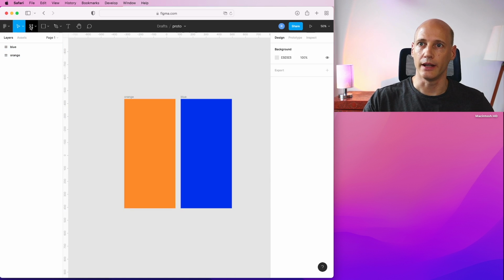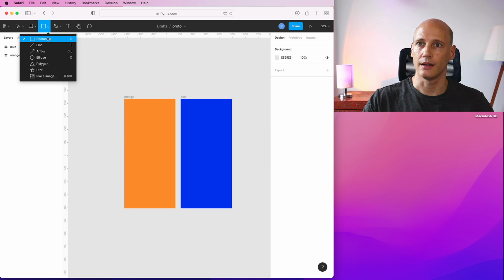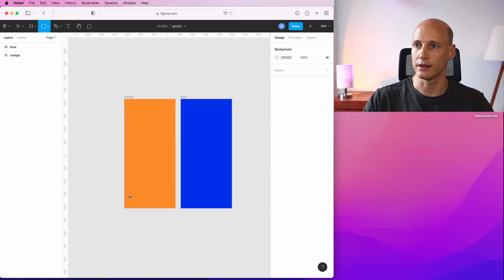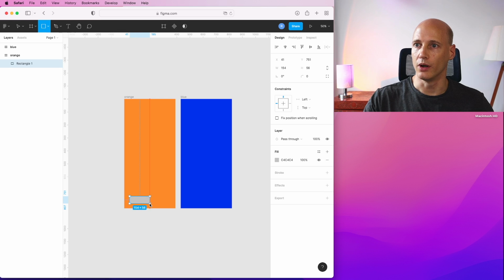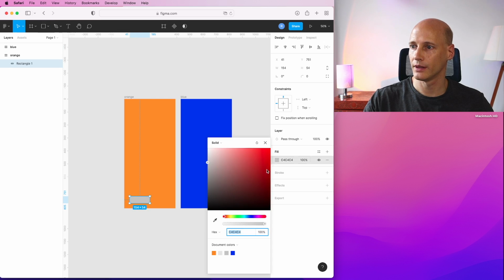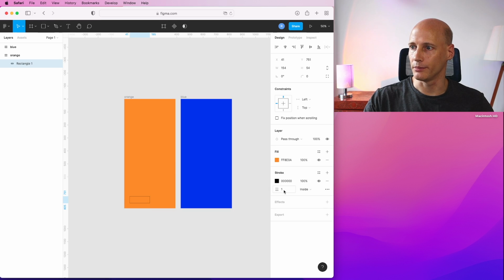and now I add a couple of buttons in here, just plain rectangles, one orange, one blue. Give it a bit of a black outline, a fat one, a bit of an effect, and another one.